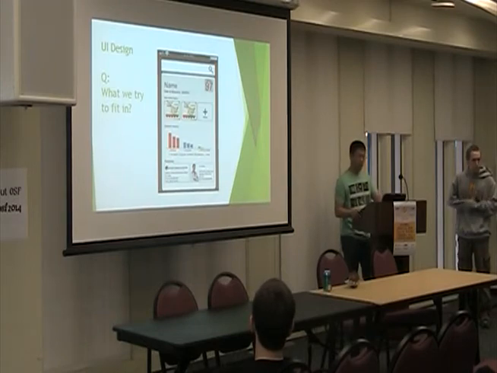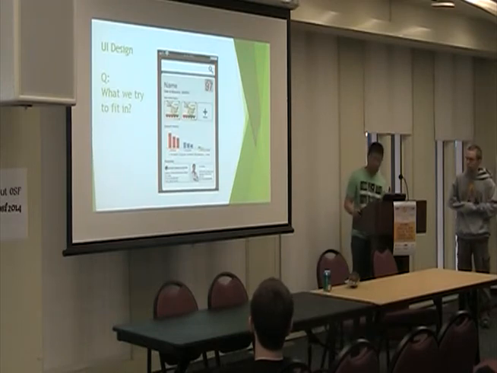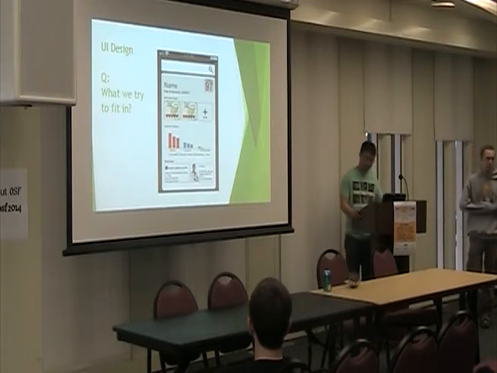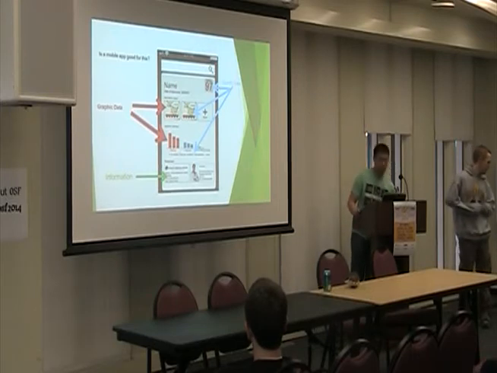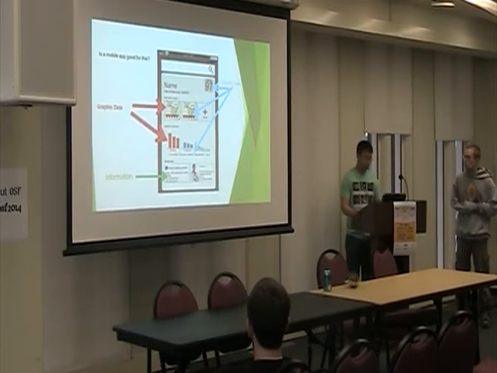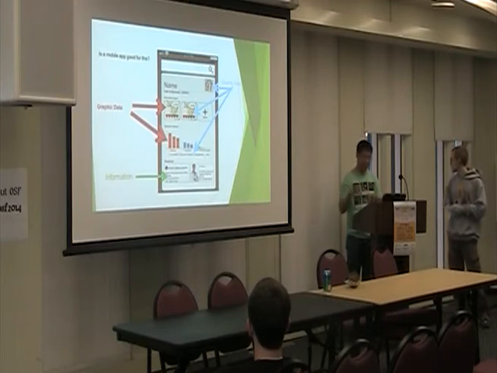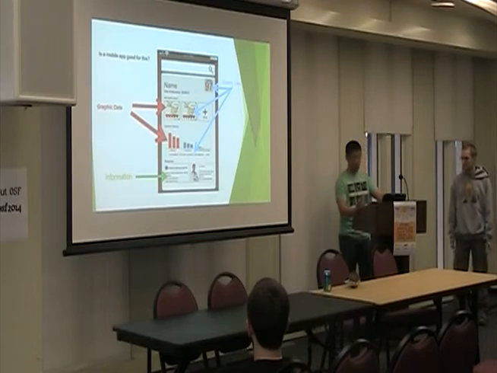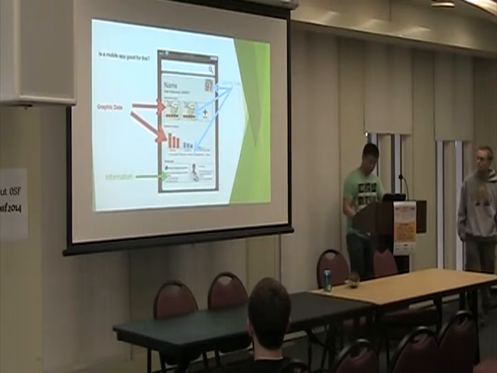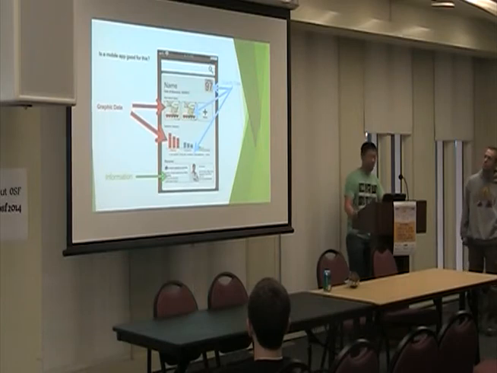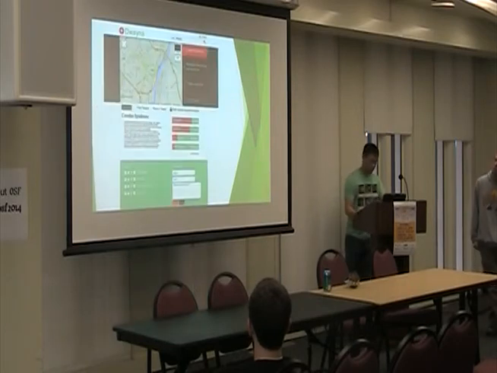Initially we tried to make an Android app. Pretty much for all the mobile apps you have seen today, we want to put a lot of information into a screen this big. So we have graphical data, we have quantity data, and we have information. When I think about it, I don't think this is a good way to do it. So now we're not doing a mobile app, instead we're doing a website. So let's take a look at a website.